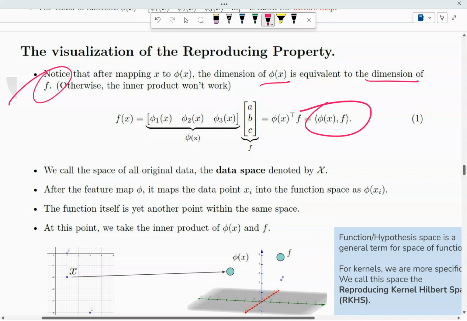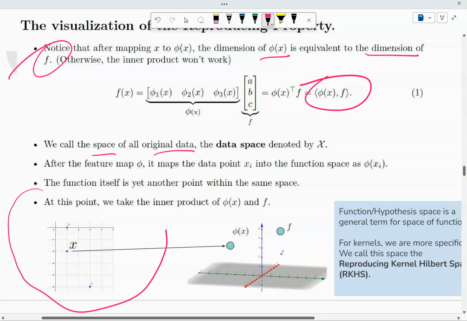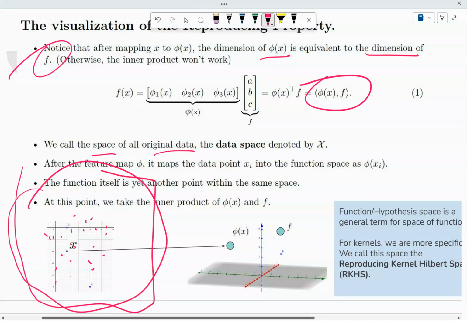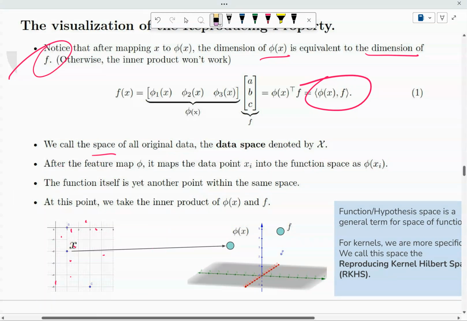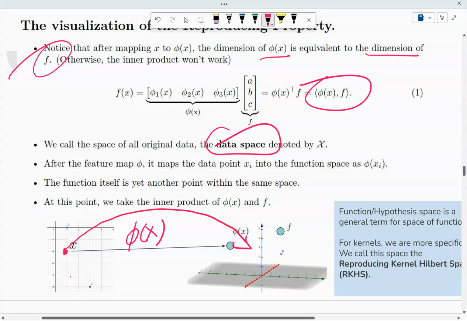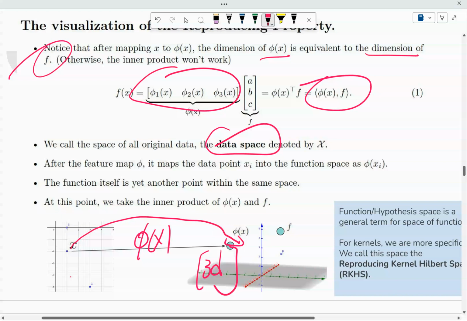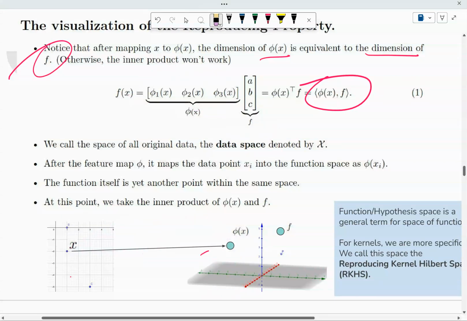Okay. Now we're going to call the space of all original data, so this is the data. Let's say it's 2D, and therefore every single point is a potential data point. So this whole space is where the data comes from, and we call this right here the data space. So this is the original data space. And then once we map through the feature map, the feature map has however many dimensions. Here it's 3 dimensions. So you take a point here, you are mapping it to this space, from a point to a space. So after you pass it through the feature map, you're going to be in a 3D space. Because there are 3 of them, it could be 4D, but you're going to be in this 3D space, and this data has a representation inside this function space, and the function itself also has a representation.